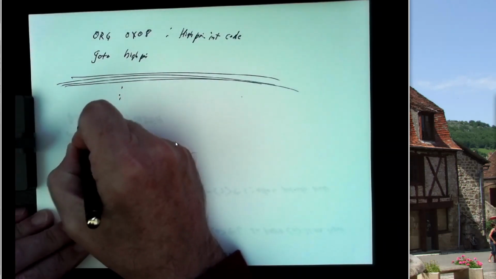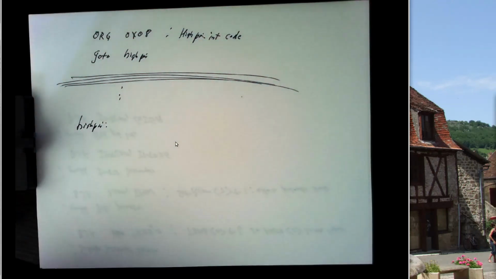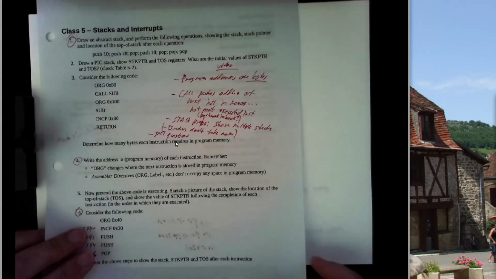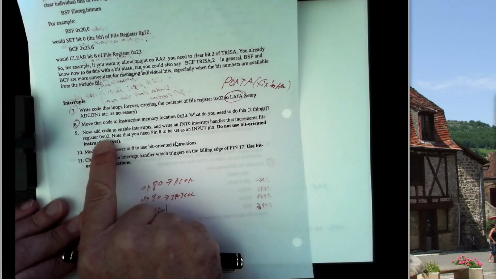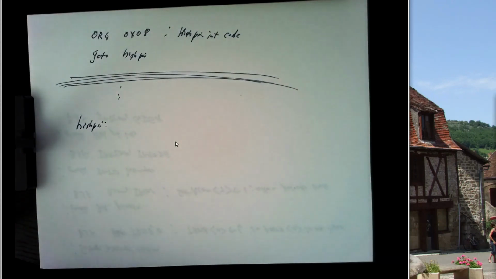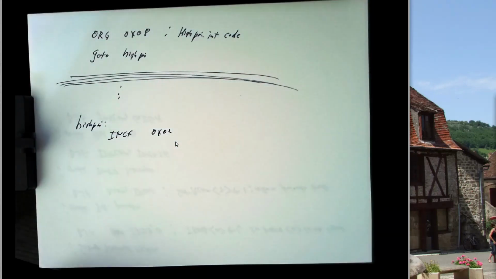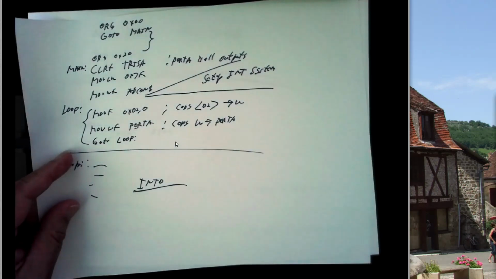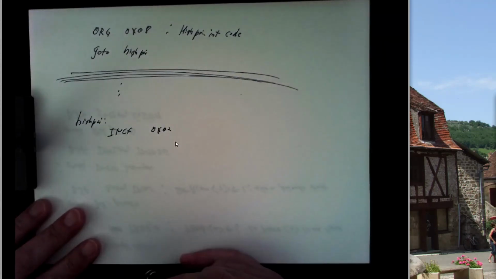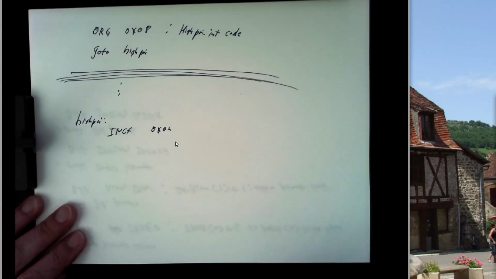Alright, so let's just look at that interrupt handling code. Down here at our high priority code, what do we have to do? Well, what we want to do is, when the interrupt occurs, increment file register 2. So that when we go back to our main program, which is copying from the file register to port A, the value on port A magically increases. But we also need to do a return to get back to where we were when the interrupt occurred.